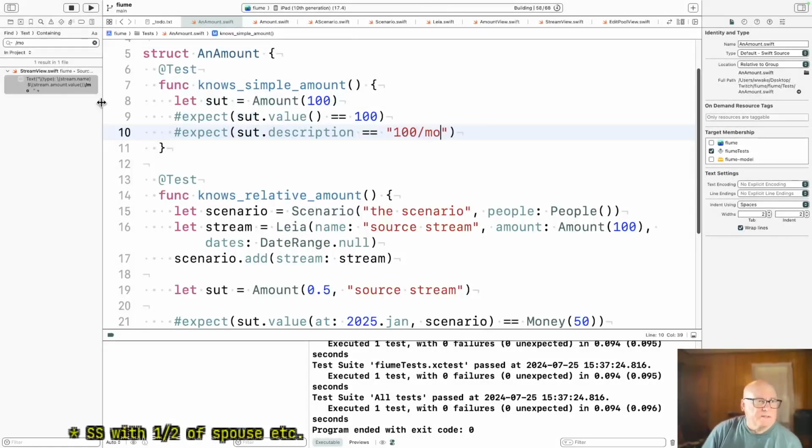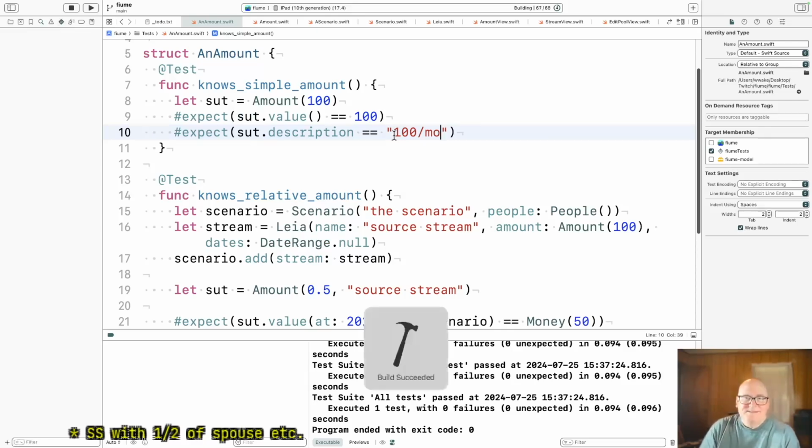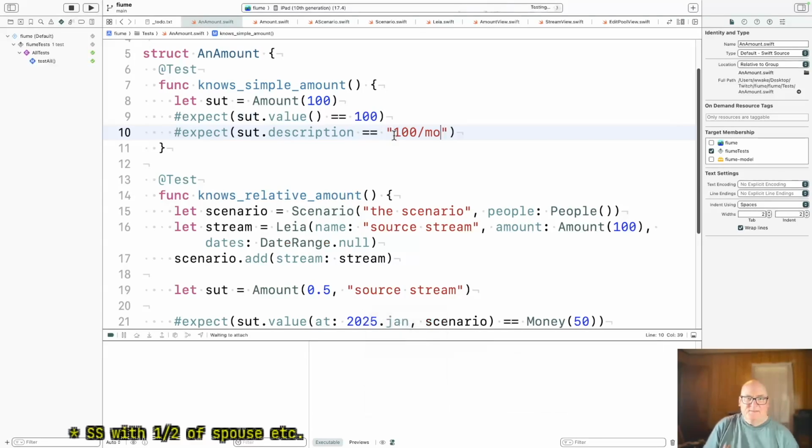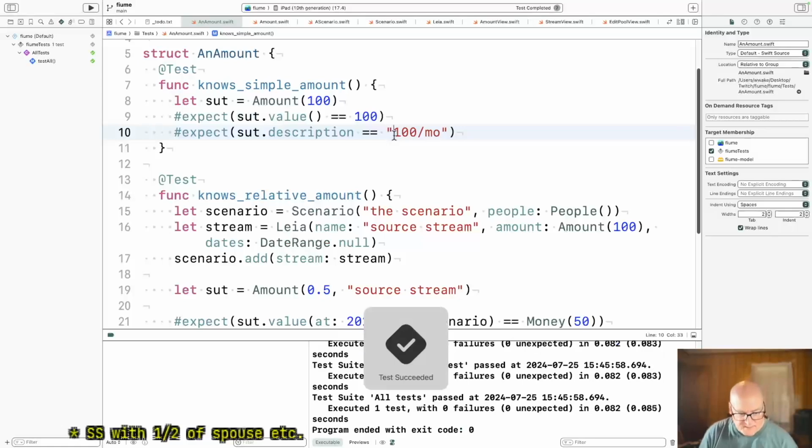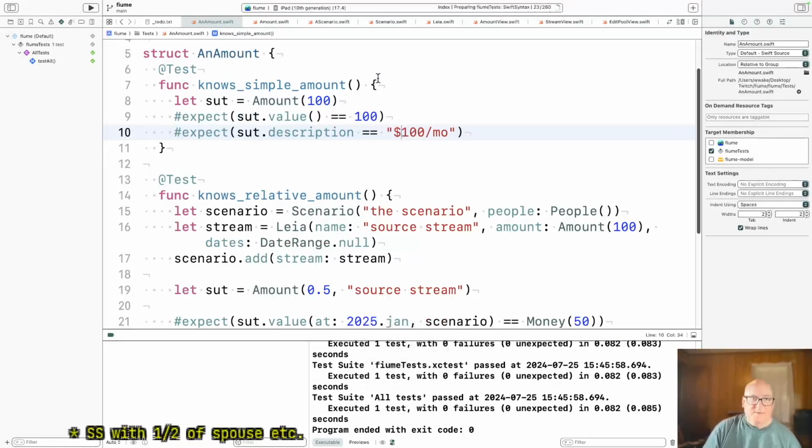I probably have a dollar sign in there somewhere. Yeah. Well, we'll get it working. All right. That'll fail.